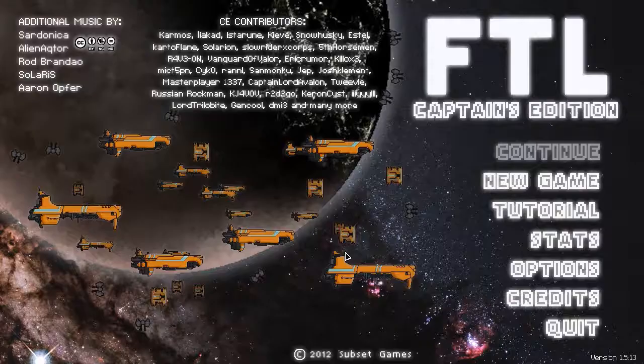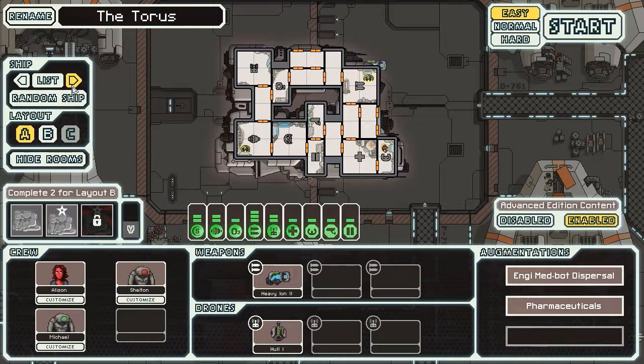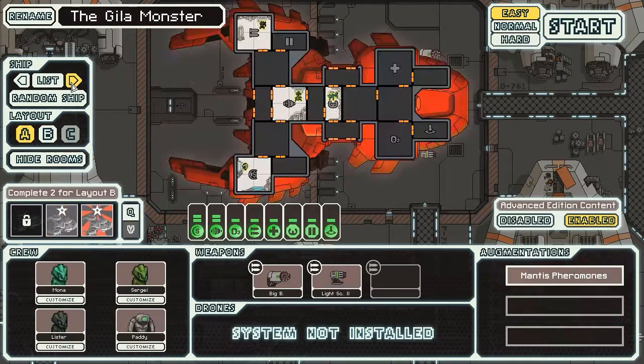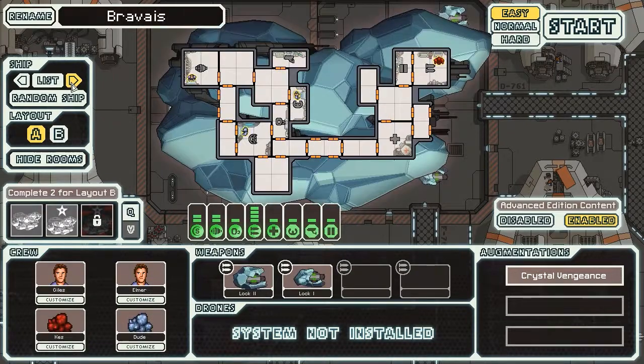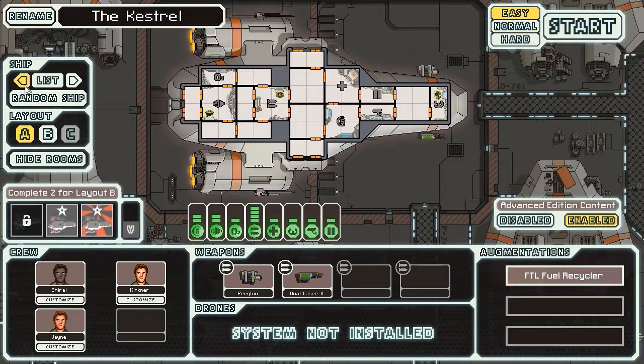So for next time, what I want to hear from you guys is, for those of you who have played the game before, what ship do you want me to use? I personally feel most comfortable with the Crystal Cruiser. But if there's something that you want me to play, if there's a ship you have or a strategy you have that you want me to try, let me know.